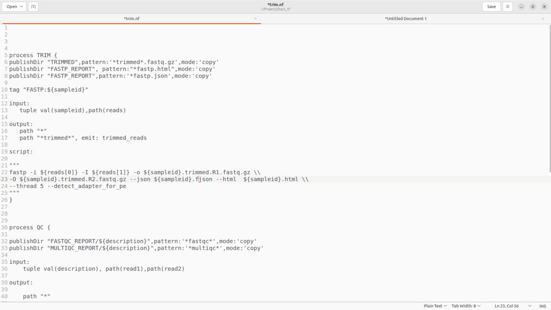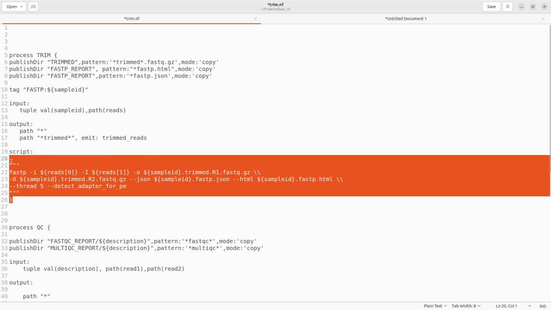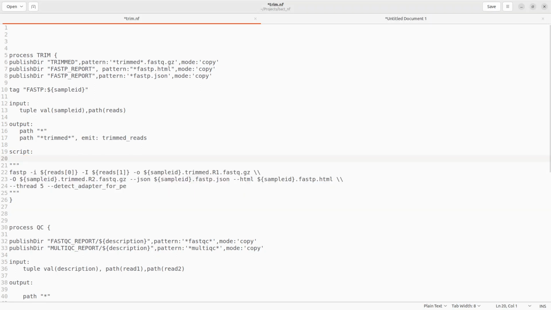So that means I have to say .fastp.json. The same thing with the HTML. Don't worry, we are going to retype everything on the terminal, but it's important you also get to know that. So fastp.html, that's how it is. I'm going to explain this in detail on the terminal. So let's shift back to the other terminal and proceed.